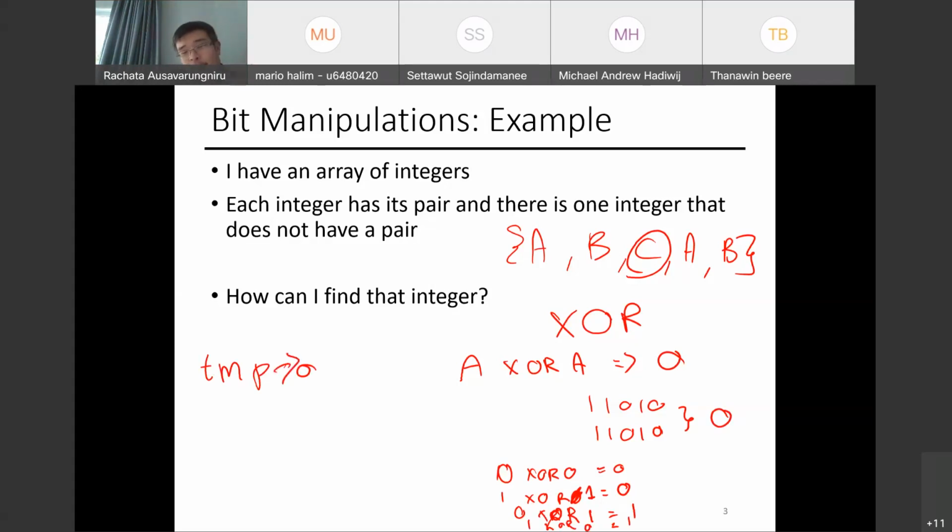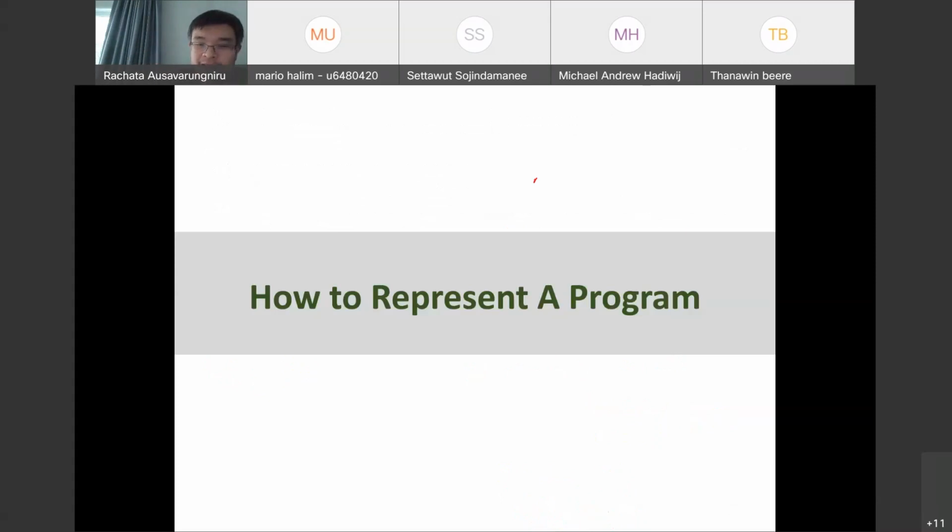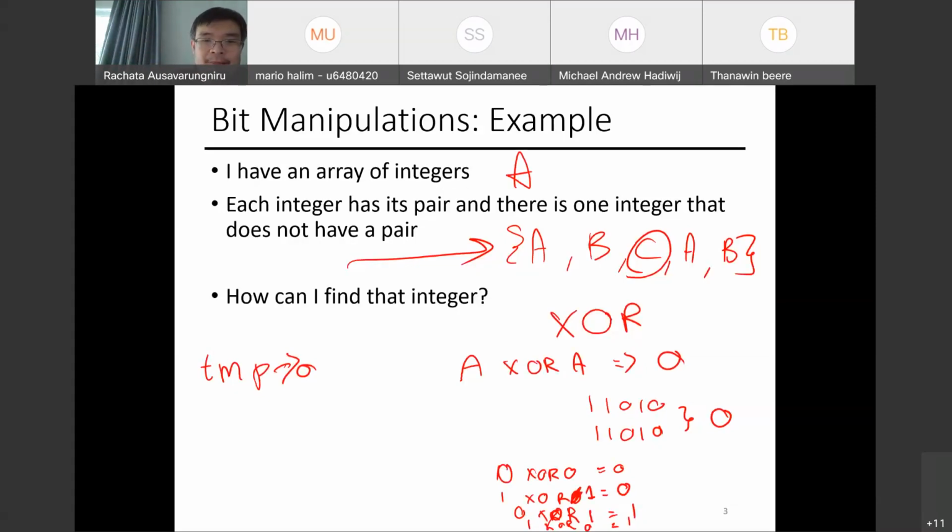Then I XOR temp with every single element in this array. What am I going to get? If I XOR everything together, A XOR B XOR C XOR A XOR B, what am I going to get?